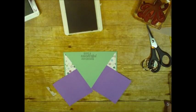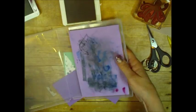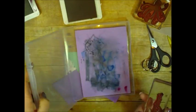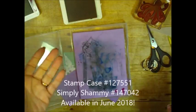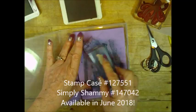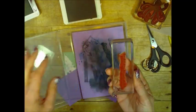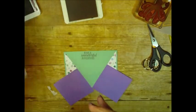Okay, now I'm coming back in and I'm going to clean this off. I don't know, hold on one second. This is our new chamois, and I keep it in one of the boxes that we have. It gets very dirty, as you can tell, but nothing comes off. Once you wipe this off a couple times, you can run it under water, and it comes out so clean. I love this thing.